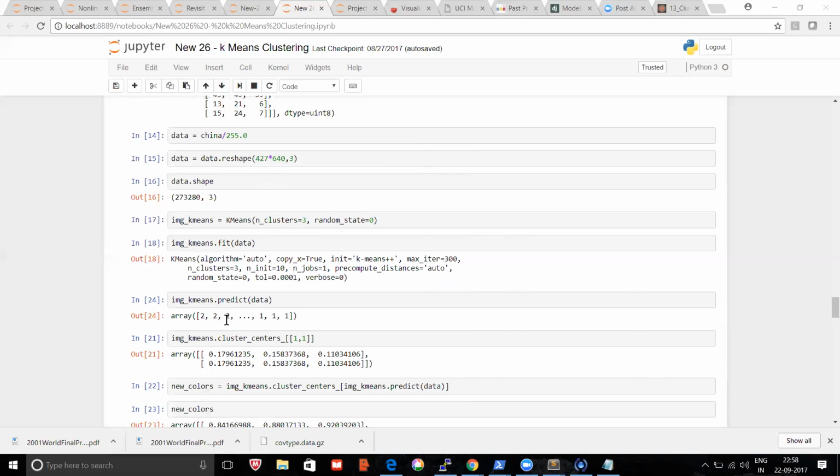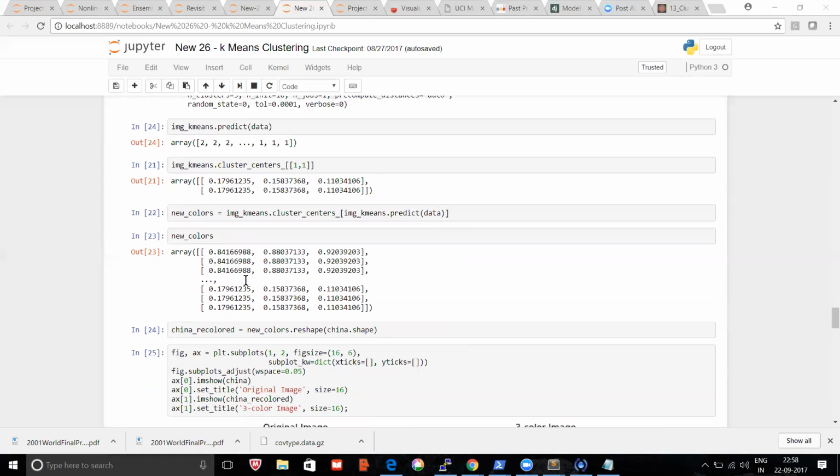Because you remember, you're not finding mean of vectors here, you're finding mean of pixel colors here. So you effectively found 3 colors.